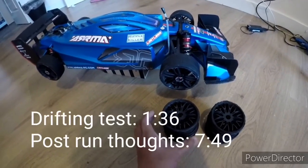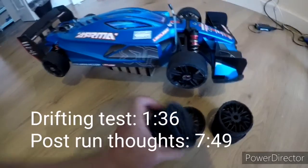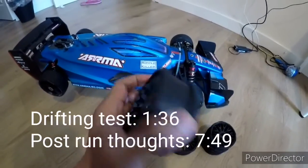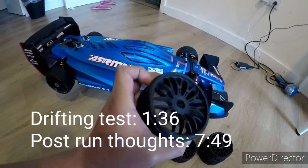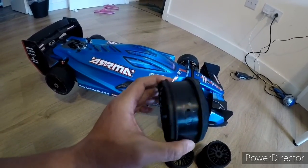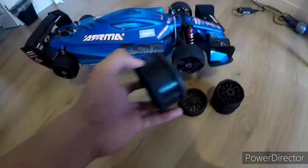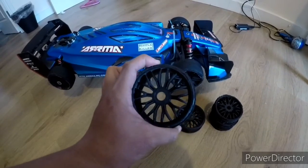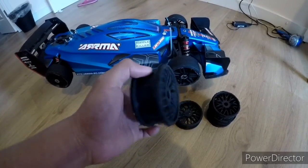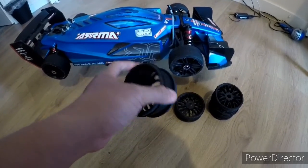Hi there, folks. What I have here is a used rim that doesn't have any rubber on it. It's just small rubbers on the side. So what I'm gonna do with this is use it up and make it my drift tires.